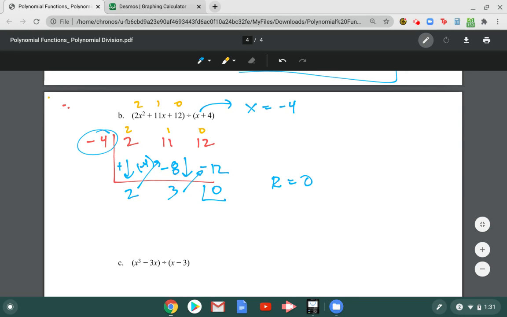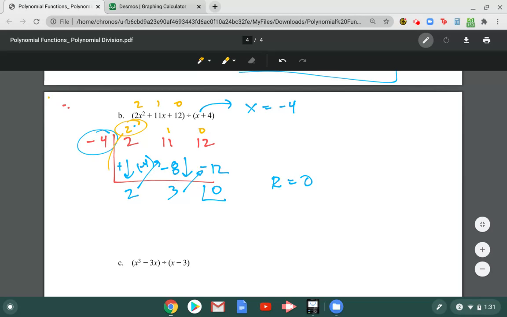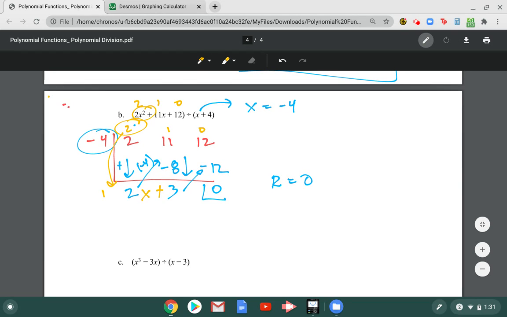My quotient, I was degree 2. So when I'm looking at these degrees, whenever I do this division, my degrees drop by 1. So now that 2 is going to be in the degree 1 spot. So 2x, 3 is now in the constant spot. So you always just go from the highest degree and then you just subtract 1 from it. So now it's going to be a 2x. If that was a cubed, in your quotient it would be squared. So just 1 less. Let's go ahead and write this in the form that we were asked. So quotient plus remainder over divisor. Well, my remainder is 0, so I actually don't need a remainder this time. So just my quotient, 2x plus 3.